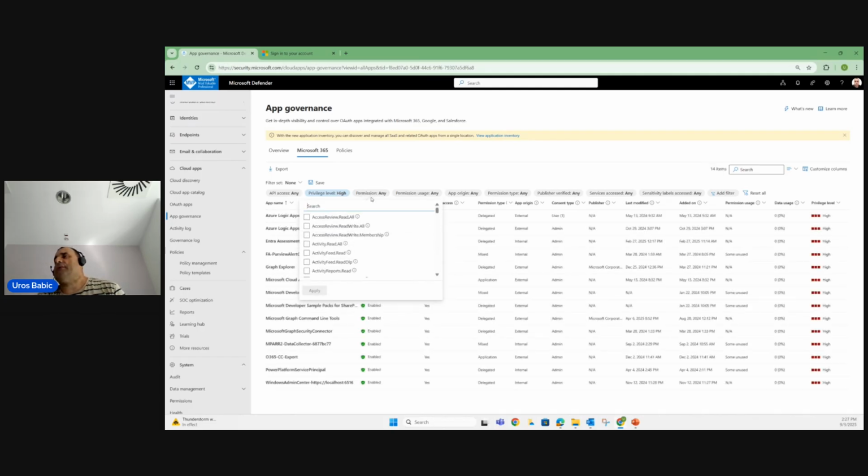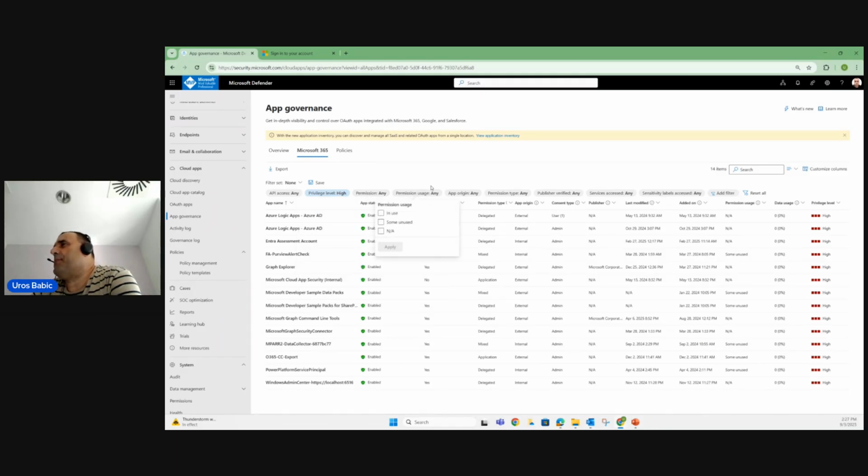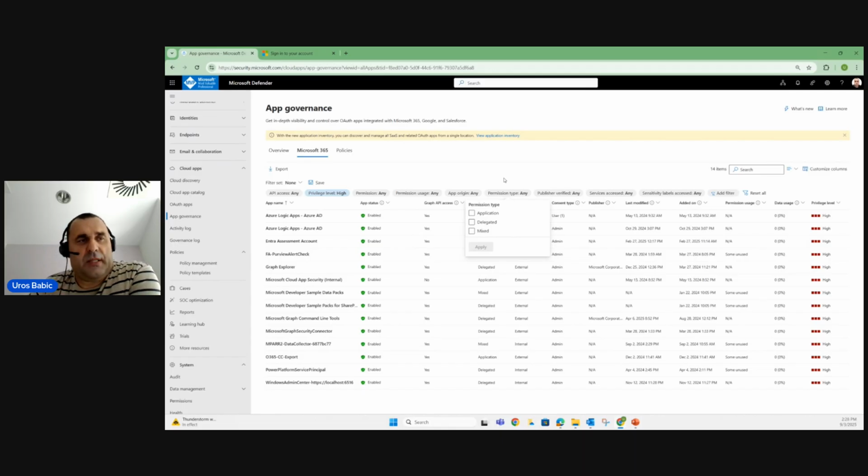I can define and I can check all with write permission. That is the most important permission, for many others for permission usage, what is in use, what is in some use, or nothing. External, internal permission for many applications, and delegated permission when you register some enterprise application in Entra ID.